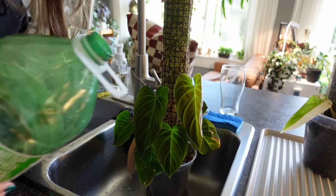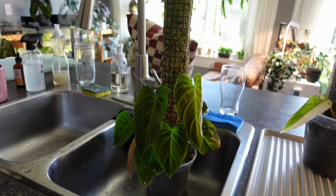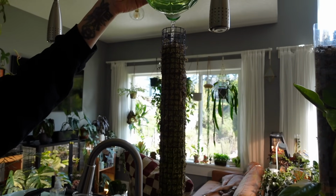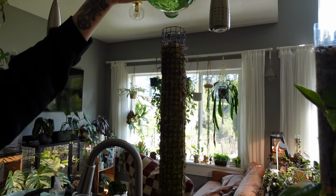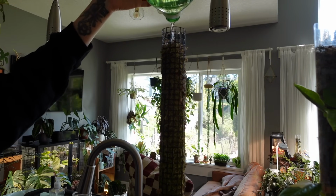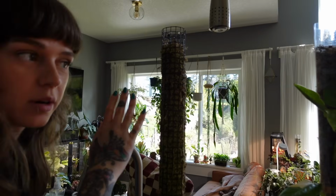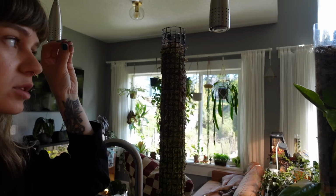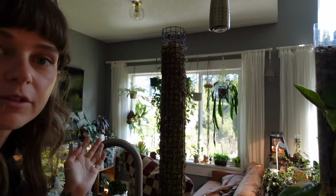She is thirsty, so I have some fertilizer water mixed up here, and I'm just going to water her. I'm also gonna water the pole. Because the pole was already somewhat moist, it takes the water really well. But if you go to water a pole and it's bone dry, you have to do it super, super slowly because all the water is just gonna bead off and go all over the floor if you're watering in place.